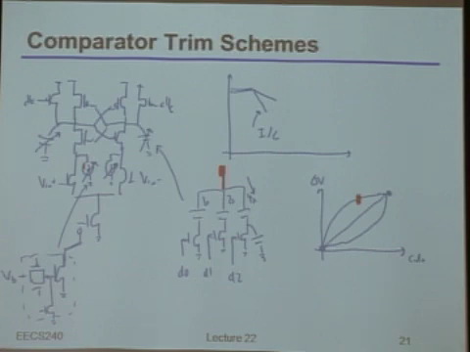Yes? Can you change the pre-charge circuitry? Change the pre-charge circuitry. What do you mean by that? So that they don't start at the same voltage. Okay, that's an interesting idea. So you said, could you change the pre-charge circuitry so they don't start at the same voltage, but rather start at a different voltage? You could indeed do something like that. The trick you have to be careful of is that you now have to build the voltage DAC that creates the different voltages for those two nodes to pre-charge to. But that's a valid thing to do.